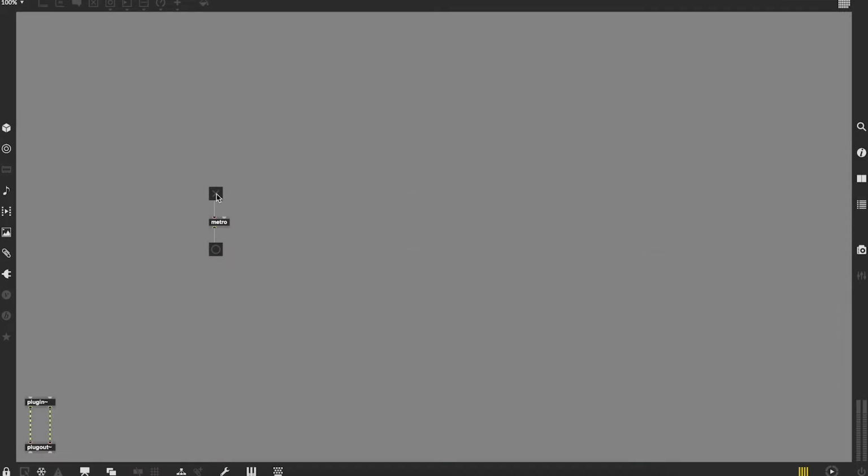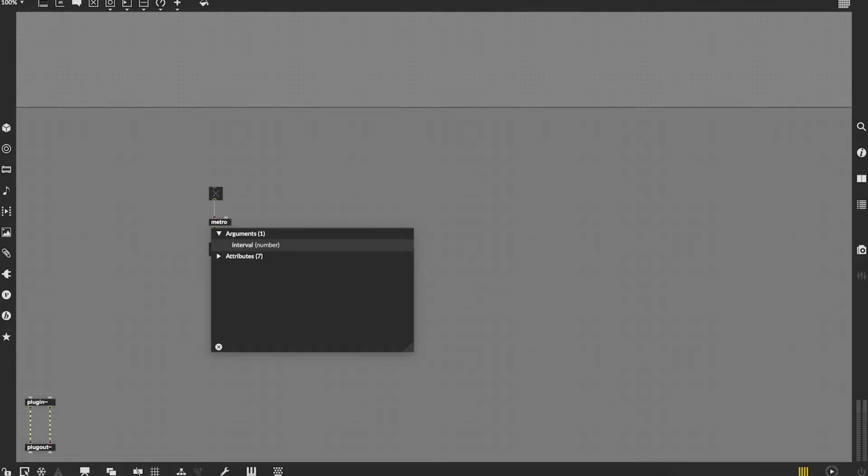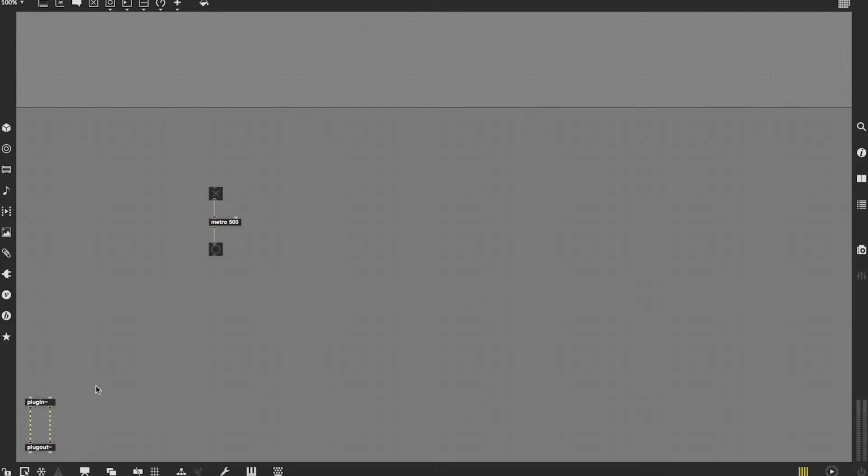I'm going to turn it on and see what happens. Okay, it's blinking very fast, so fast that it looks inconsistent, though I'm sure it's consistent. So what do we need to do? Well, let's turn it off, and let's add an argument. So every object, I believe, well, maybe not every object, but objects generally take arguments, and the argument here is displayed: interval, number. So let's try 500 milliseconds. And let's go back here and turn it on. And now we can see each individual blink.